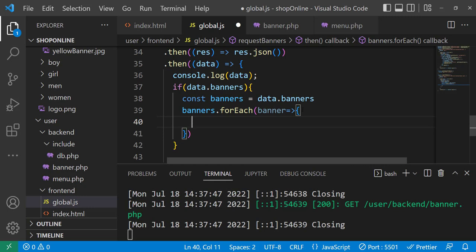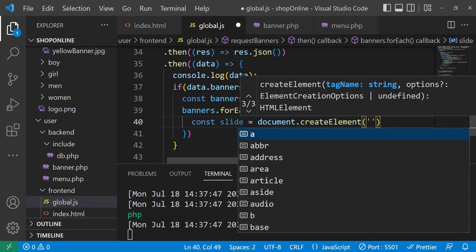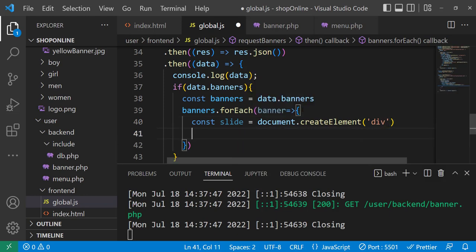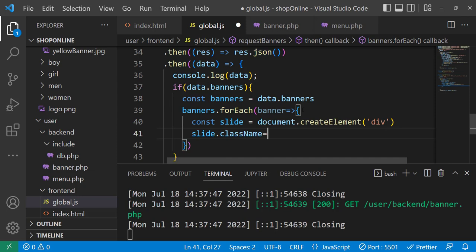So the first thing is that we have to create a div with the class name swiper-slide and attach that banner image into that div as a background. So const slide = document.createElement div, slide.className equals swiper-slide.